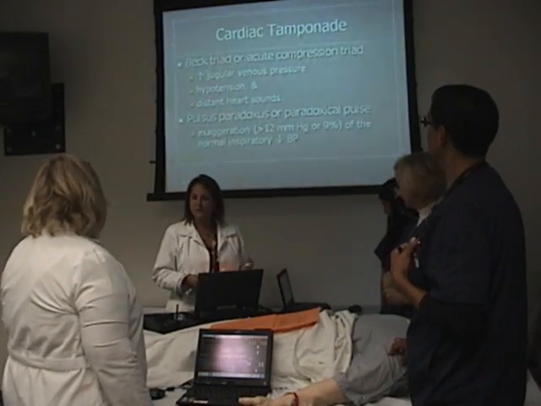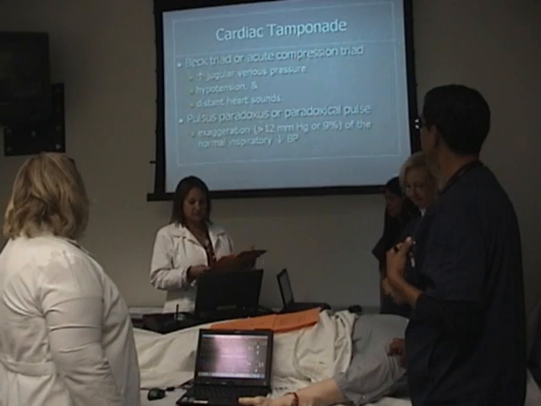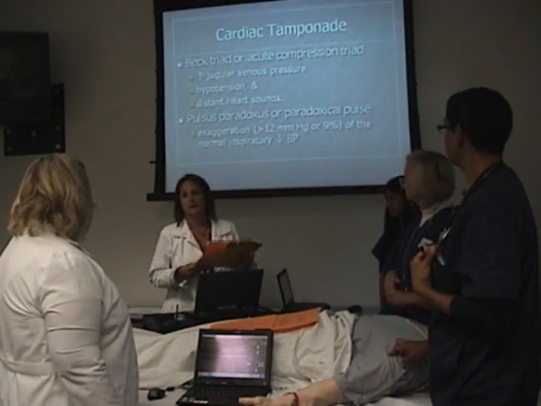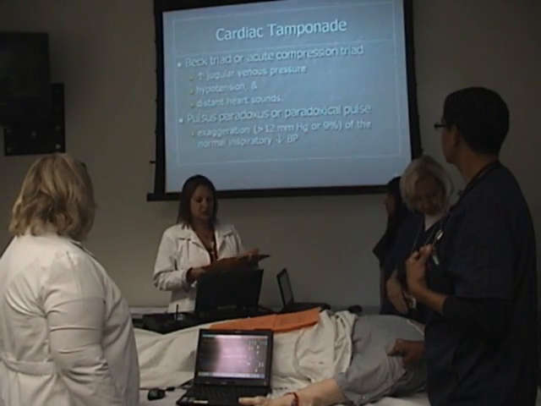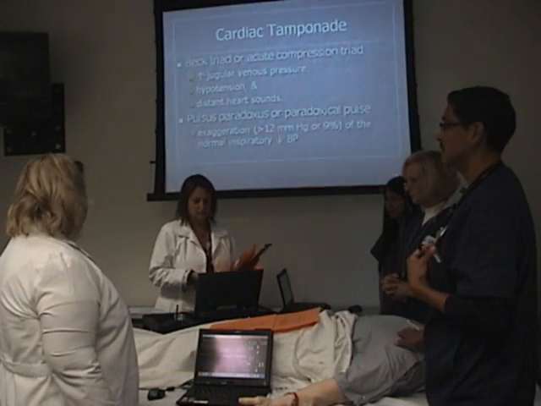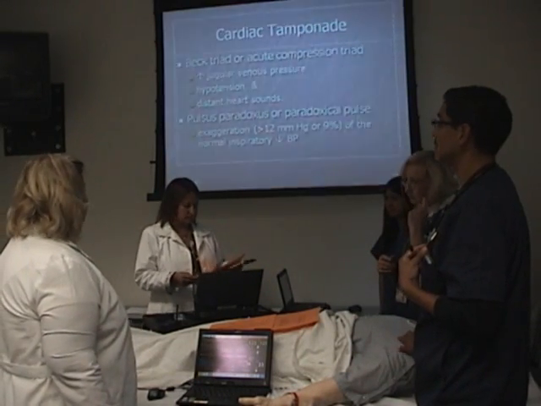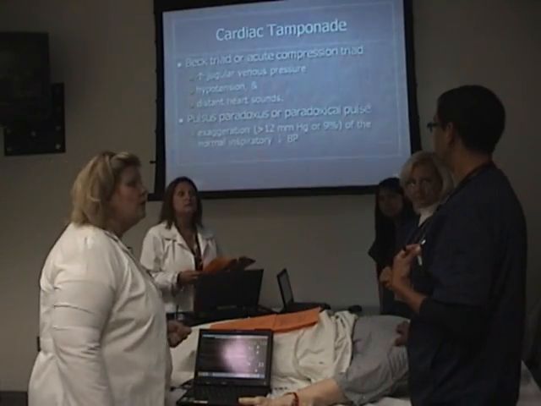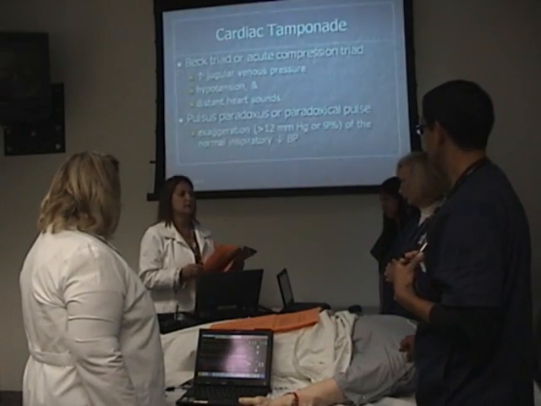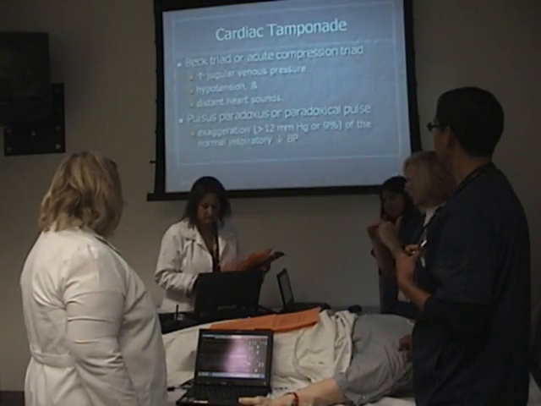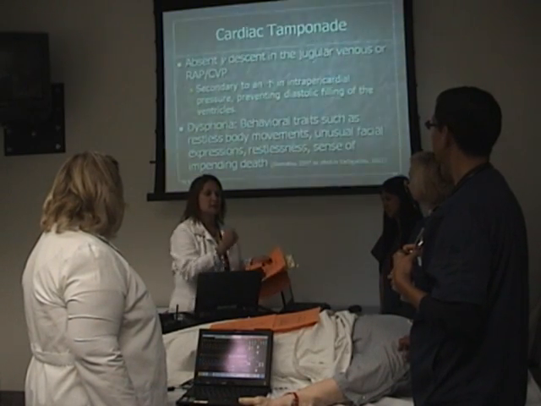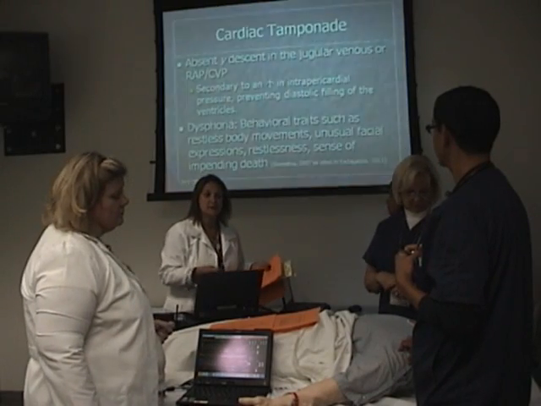Exactly. Perfect. You guys diagnosed Samantha. She has all the signs and symptoms of a cardiac tamponade, with the increasing heart rate and decreasing blood pressure. What other clinical signs led you to think tamponade? Well, the pulsus paradoxus was definitely there. You could see it in the 12 lead. His heart sounded worse the second time around than the first time. Good physical assessment skills. And the CVP and the PA pressures were equalizing.